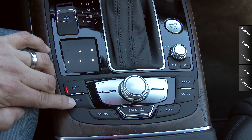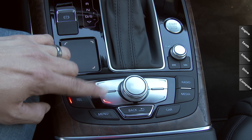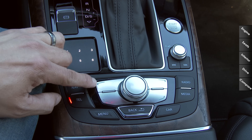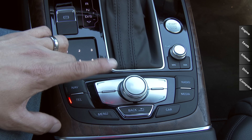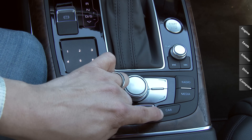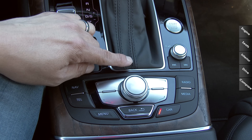These are contextual buttons on either side of the controller knob — if we click on them, they correspond to options on the screen and light up to show the active option. If you go back, you'll notice the upper button does nothing because it's contextual; in the current MMI context it's not an option. This knob simply rotates and clicks down — it does not toggle up, down, or side to side. We have a menu button, back button, direct access to vehicle settings, and then on the right side is where you'll find the track forward/backward, volume knob, power button, and start-stop button for the vehicle.